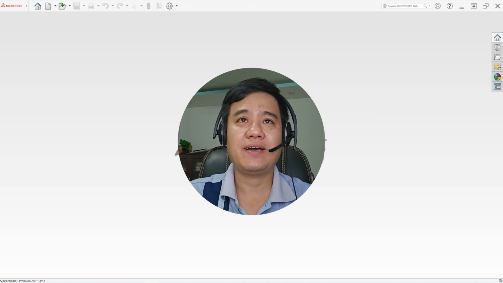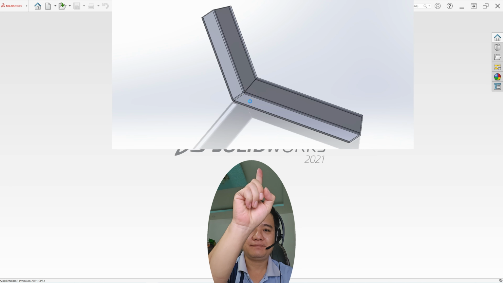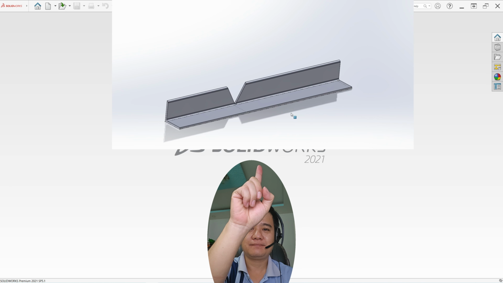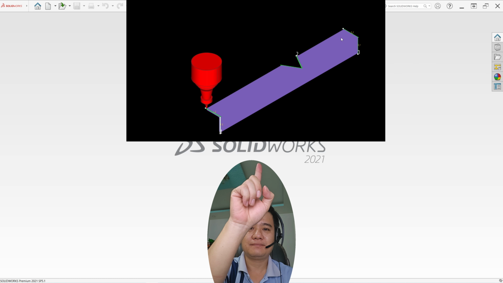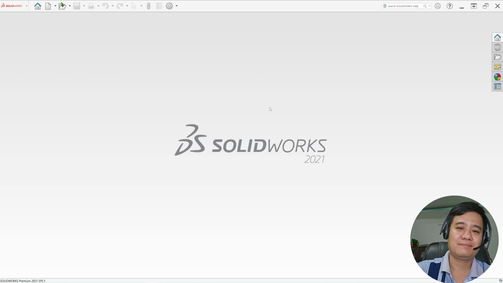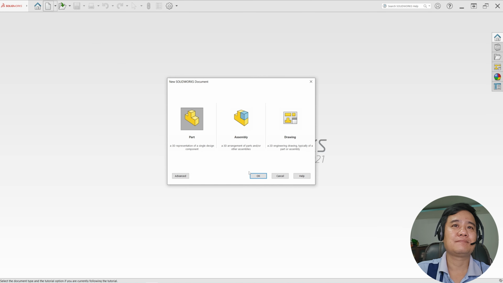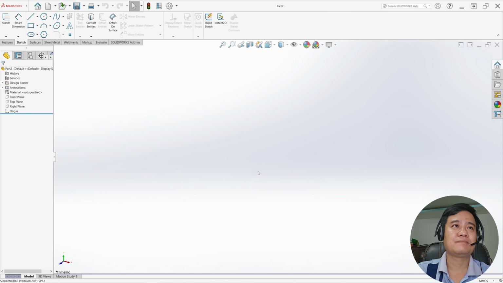Lesson 3, Folding Angle Iron. Let's start. Step 1.